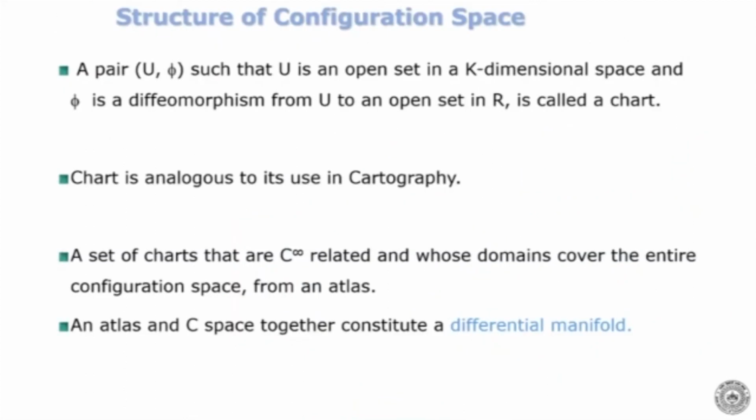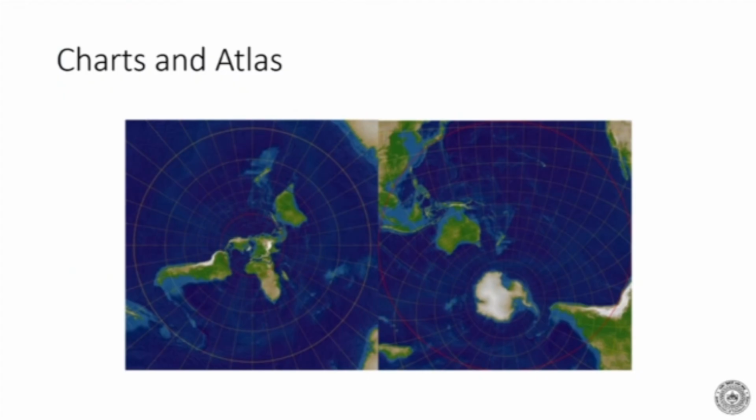Now let's talk a little bit more about structure of configuration space, and then we'll move on. So this is what I was talking about. Okay, so when we're talking about maps, they represent a spherical Earth, but maps are flat. For example, this one you can see is flat. And how is it that we're representing a spherical surface on a flat surface? Because locally you can map them. Okay, so this is a manifold in a way.